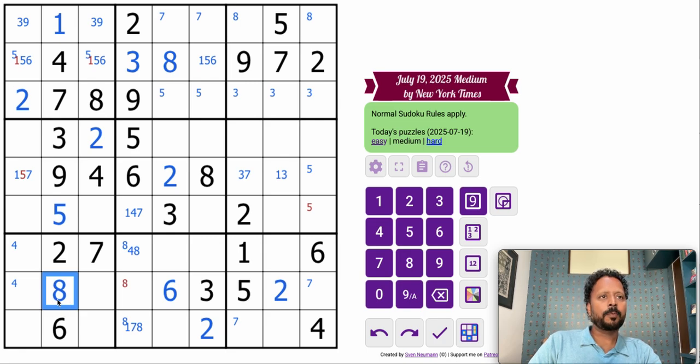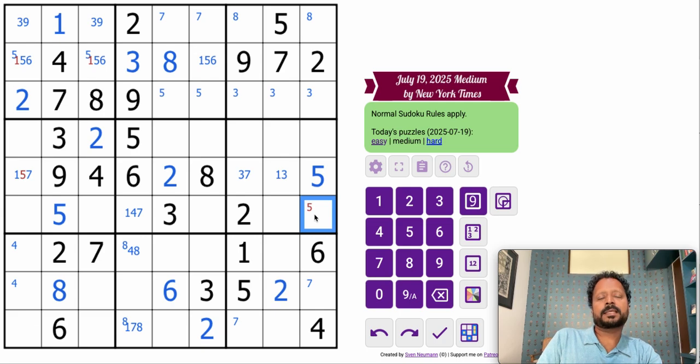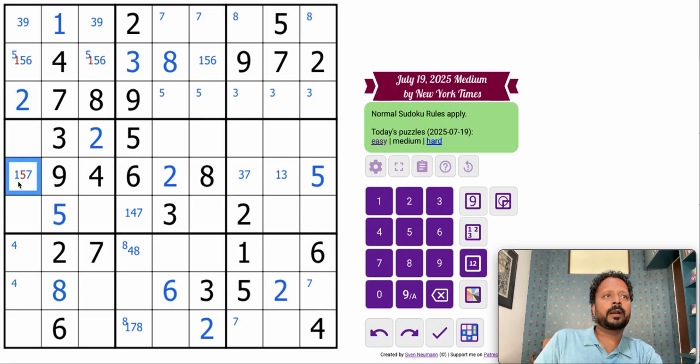But now that opened up a few more because this 8 is here. It takes away this 8. So the 8 can only come into these 2 positions. Not too much. Because of this 5, it takes out this 5. So there are only 2 positions for 5. So you know this has to be 5, which is why corner marking only when you have 2 possible positions is important, because if one gets taken out, you can automatically fill in the other. So you don't have to think. So this 5 cannot be there anymore.